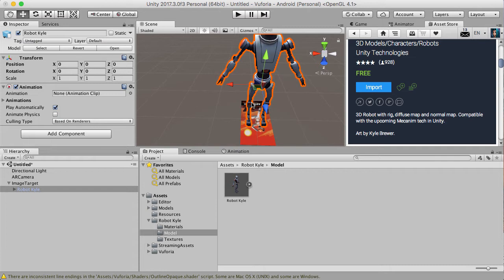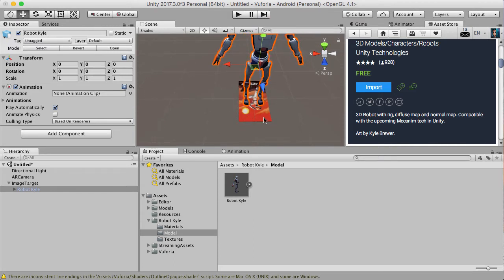I guess I could quickly test this out for you, but I would need this image. So one way to test it out would be to put this onto the device and then film the screen, for example, with this image on the screen. Or you could, of course, print this image out. I don't really want to do that.